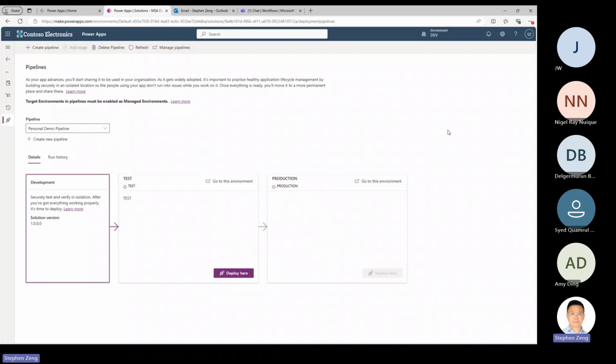You can set it up yourself as long as you have access to the target environments, in this case the test environment and the production environment, right? So this is a personal one. It's also called default hosted pipelines.